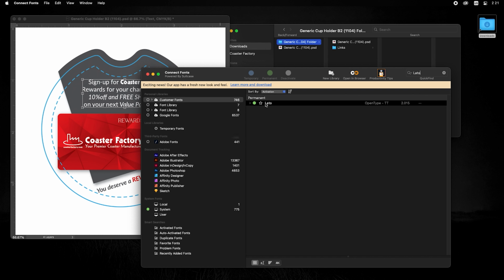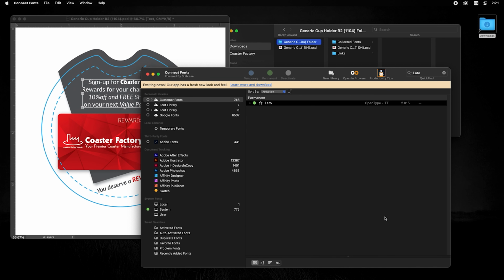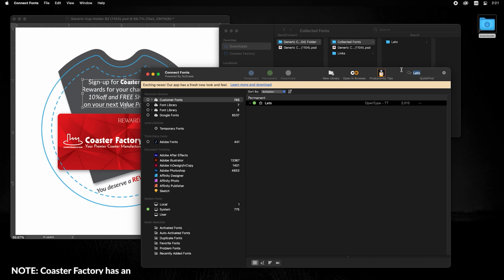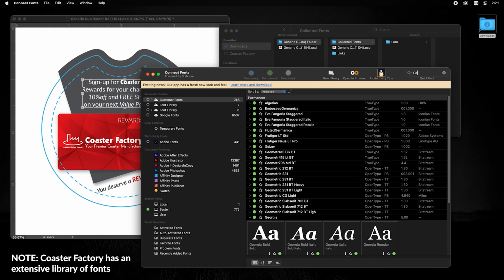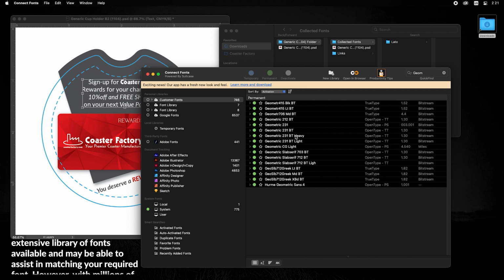Manually include the fonts. Once located, copy the font files into the packaged folder. Be sure you have proper licensing to share these fonts. Note, Coaster Factory has an extensive library of fonts available and may be able to assist in matching your required font.